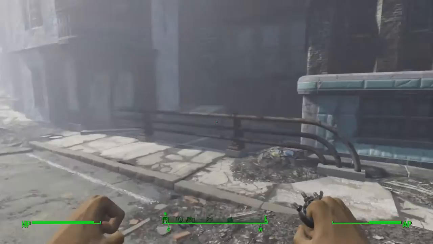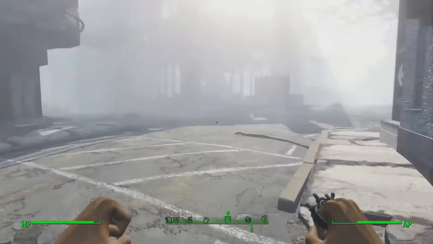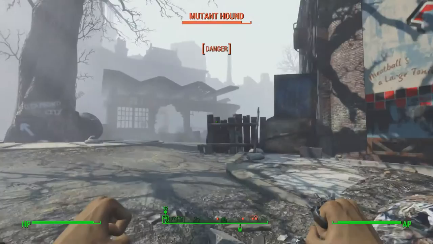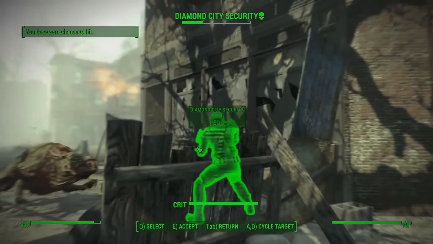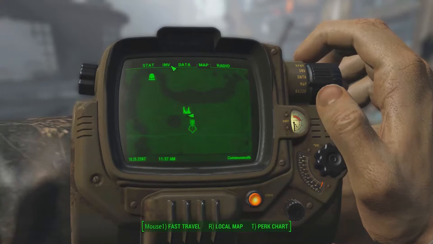Alright, we're getting close. I'm gonna save super fast because things could go south for us pretty quick. Right. Mutant hound? Alright. Let's pound the hound. There's another hound. Oh, geez, we got super mutants, guys. Okay. We need to... Alright, let's see.